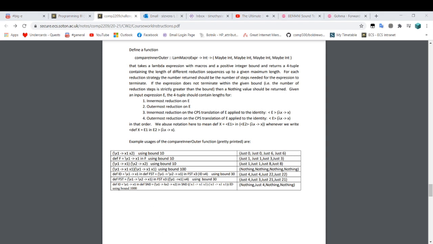No, but in inner you're meant to do ID first. Oh wait, where's that thing we had earlier? Innermost reduction. Here we go. I've got a little text document up here, which apparently is the goodness. This is for the second example there. Well, not the second one. Which one is it? This one. It's for this one.